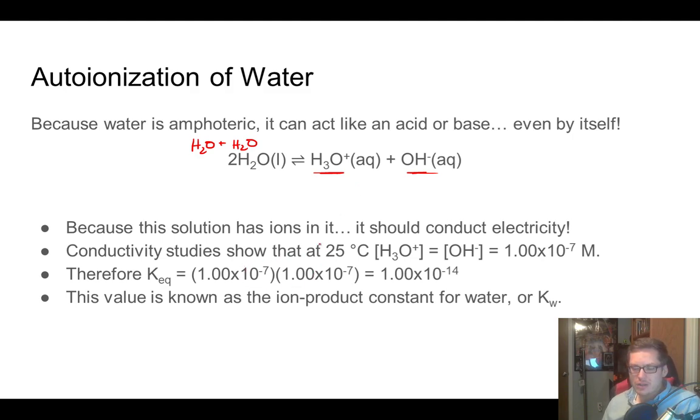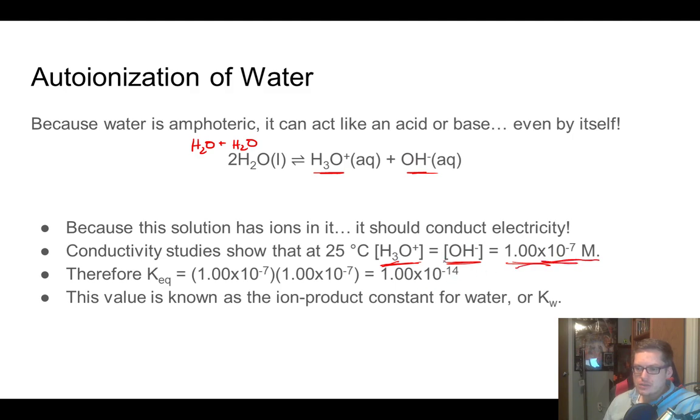So water, I've kind of lied to you a little bit. I've told you pure water doesn't conduct electricity. It actually does, but it's just really bad at it. Pure water has electrolytes in it all by itself. Based on conductivity studies, we found that at 25 degrees Celsius, the concentration of hydronium is equal to the concentration of hydroxide. That makes sense because for every one hydronium you make one hydroxide, and those are equal to 1 times 10 to the minus 7th.